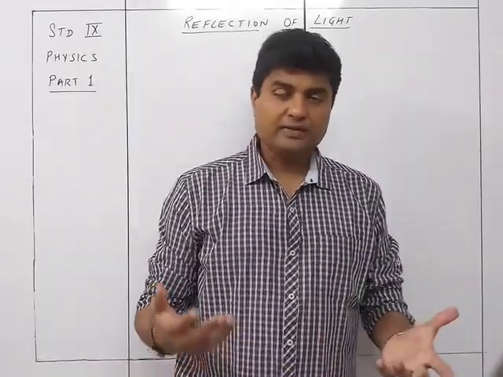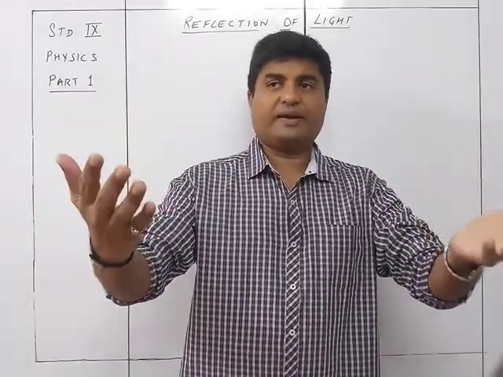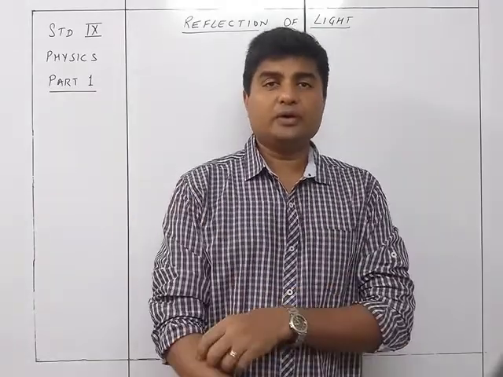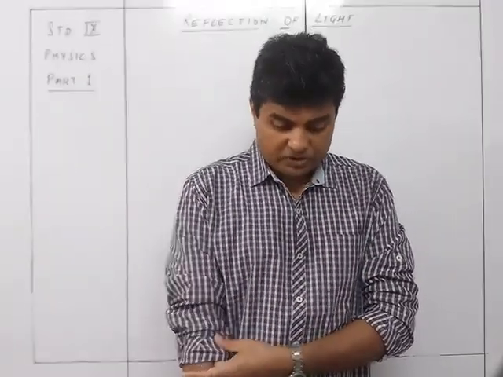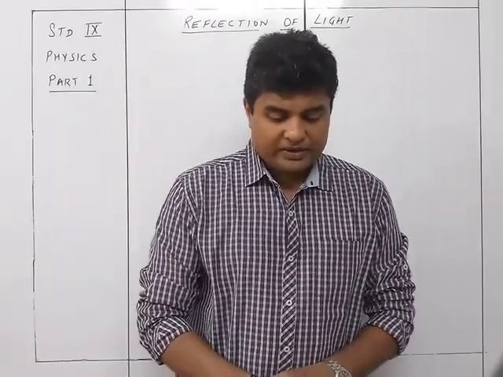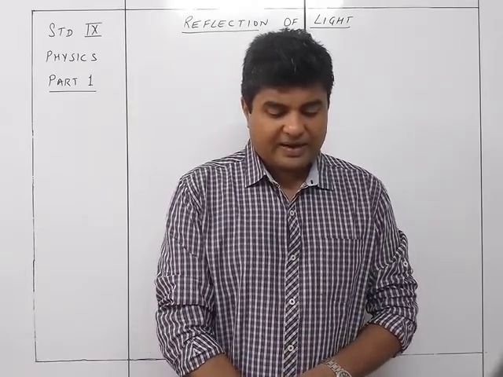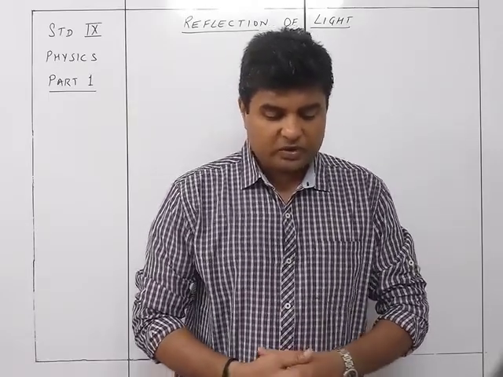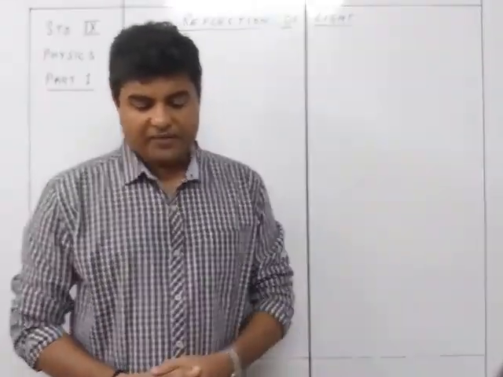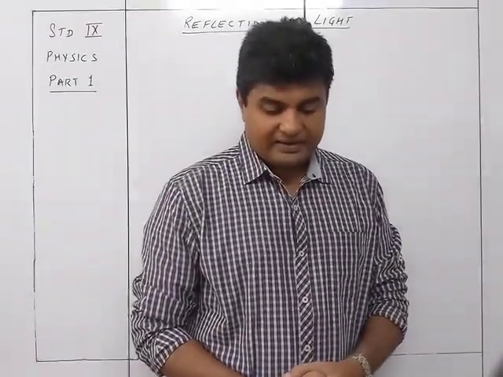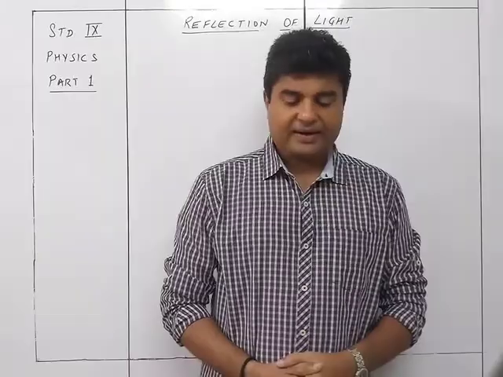Okay, so yes, when the light from an object enters the eye, we are able to see that particular object. The luminous bodies which emit light by themselves are directly seen, but the non-luminous objects are seen only when they reflect the light incident on them and the reflected light reaches our eye.